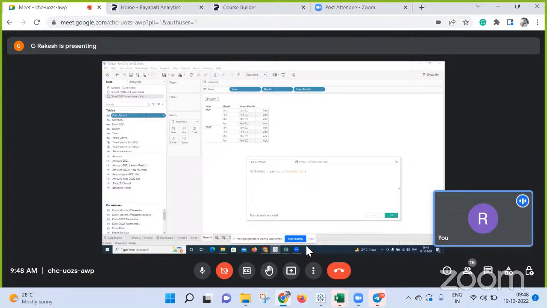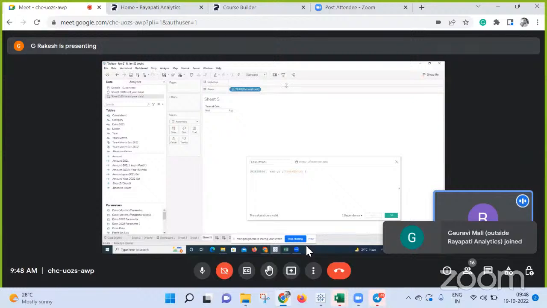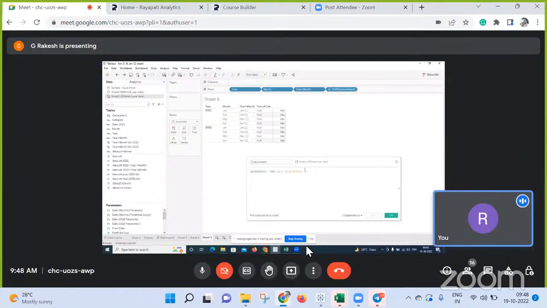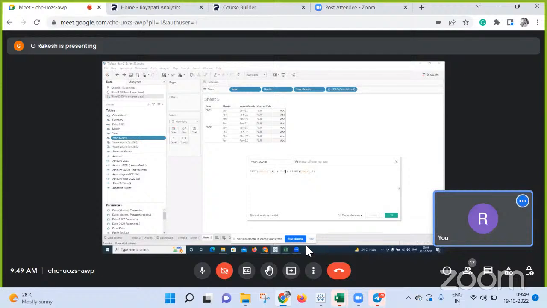Now you see that is your date. Wait, why is it giving null? Go to your year plus month calculation field. Remove that dash, actually. Remove that hyphen, sorry, it's not dash. Okay, click on OK.